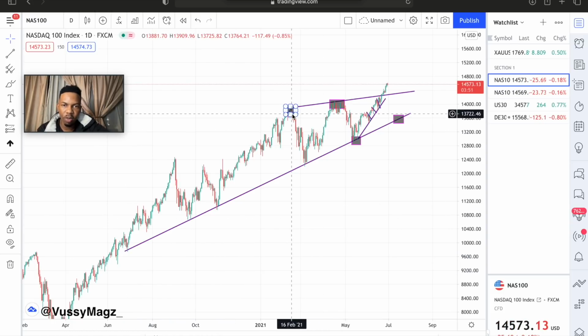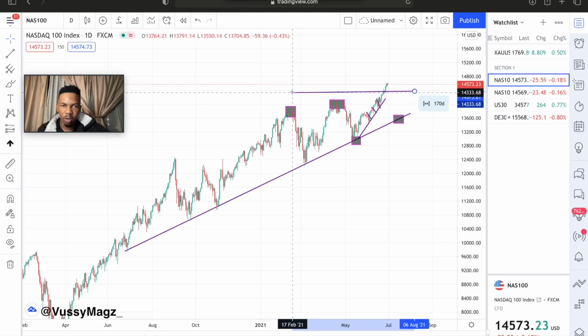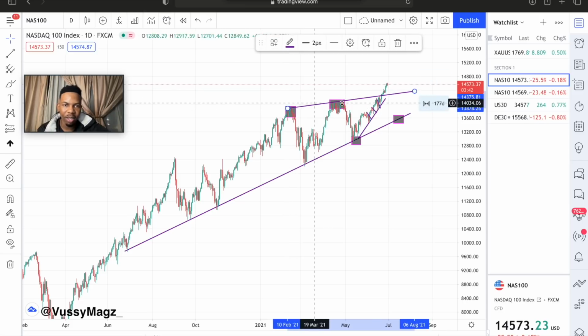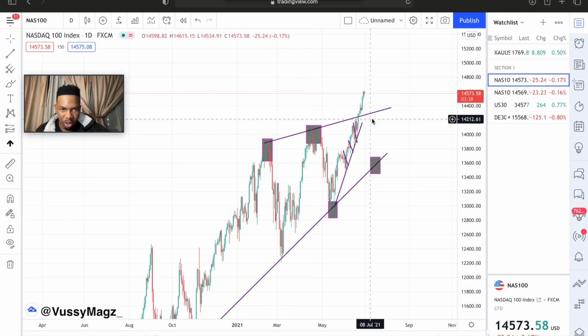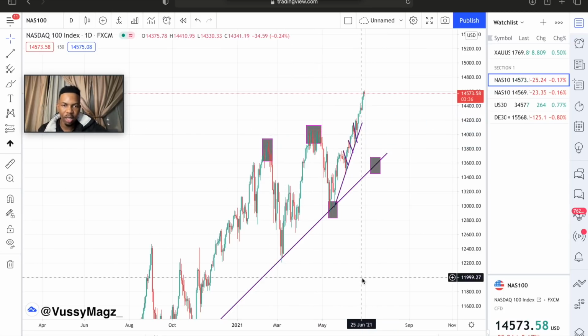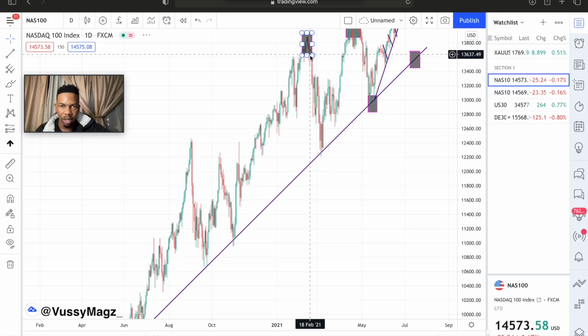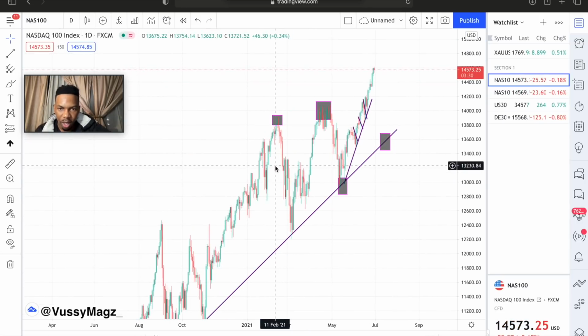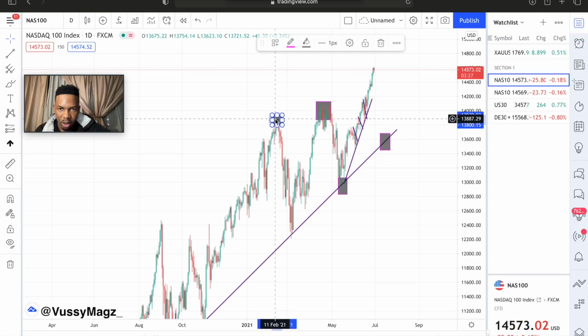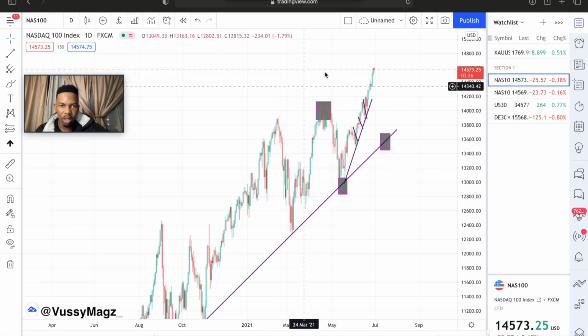So these boxes, we can just move them now. Come on, we're trying to move these boxes. This trend line, like I said, guys, we already broke the structure, so I don't think we need this trend line anymore. I'm trying to move these things, but hey, prefer TradingView. Just delete. It's fine.